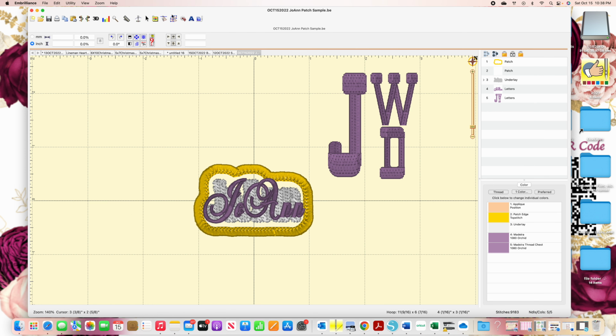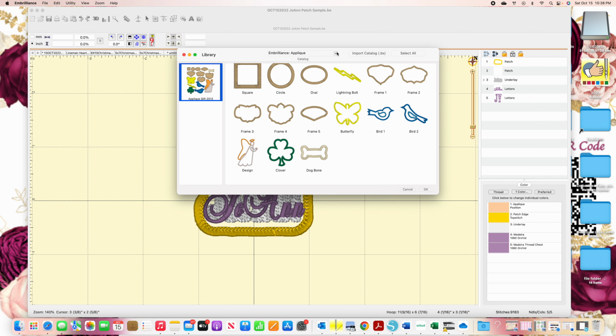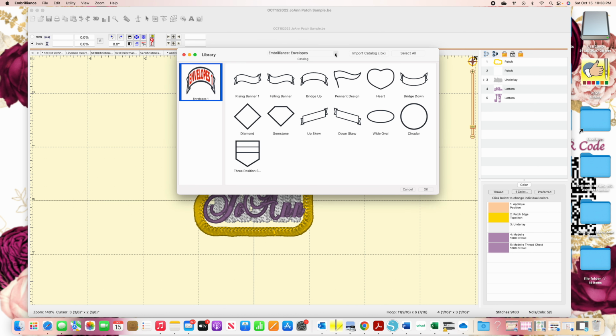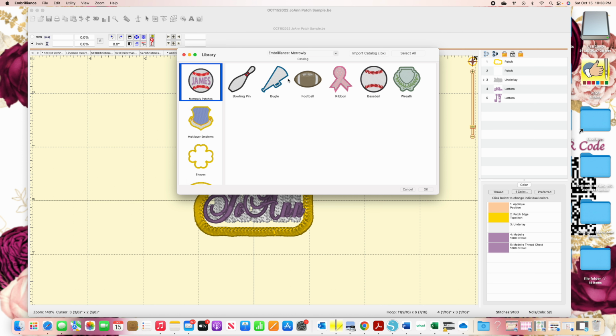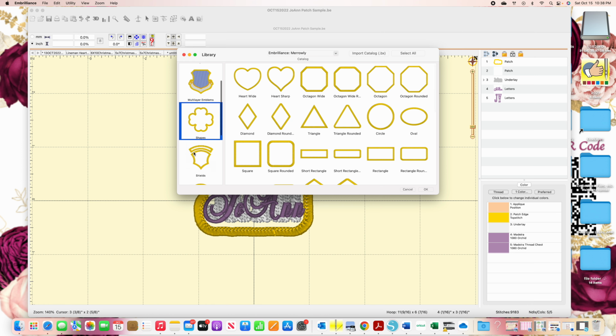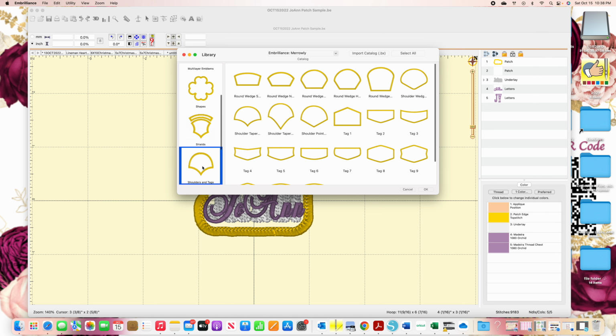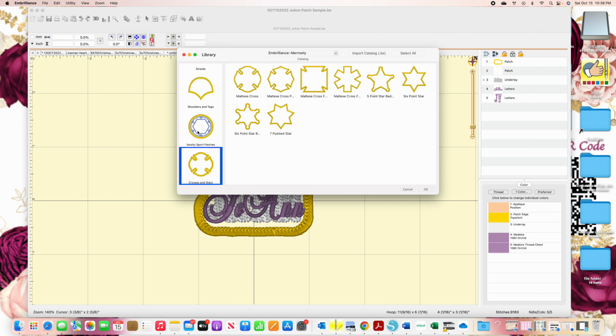You usually can just click on them and go. So then there's the envelopes function. This is really a nice function. I don't have to use it as much because with Merrowly, I can do some of the functions and they're already kind of in here. Some of them, not all of them, but some of them are here.